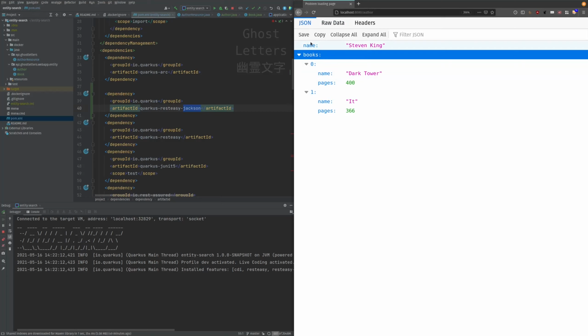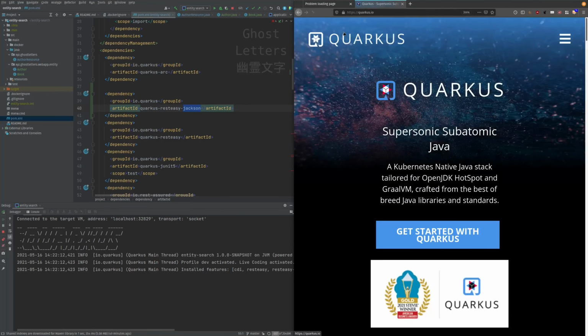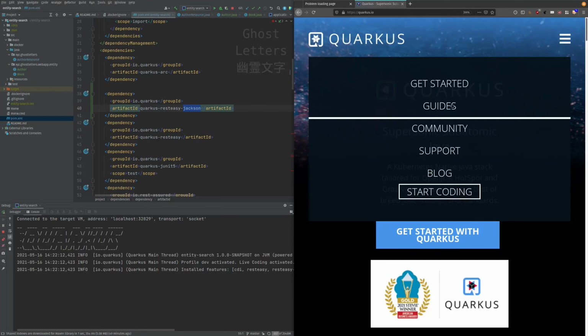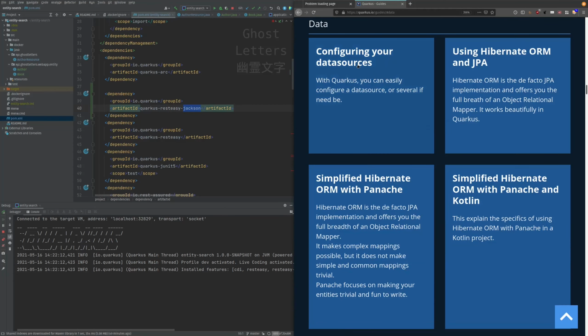So now we want to store this kind of data model into a database. For that, I'm gonna go to the Quarkus website again and check out their guides. They have a whole category on data. I recommend that you check out the config on data sources. I'm gonna skip this one because I know that I want to use Hibernate later on.